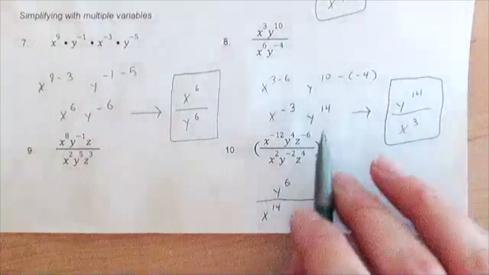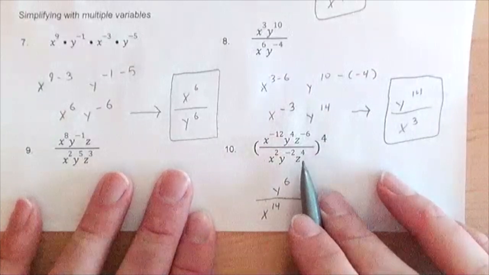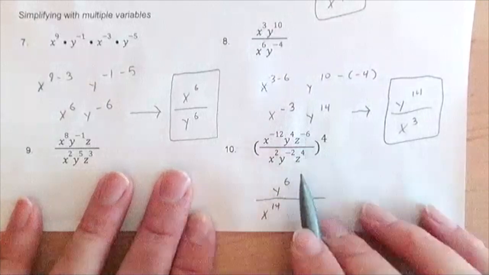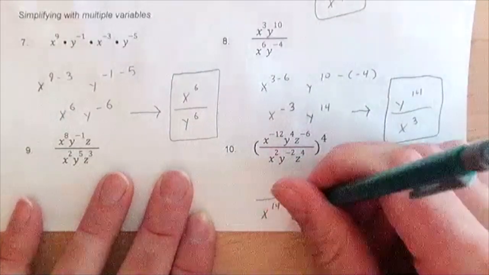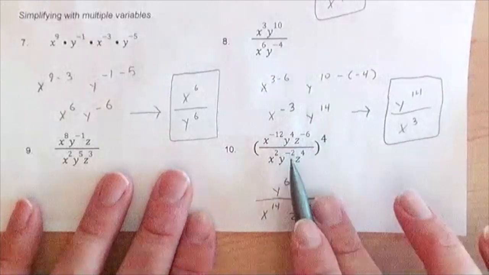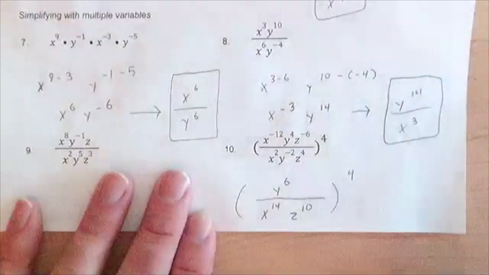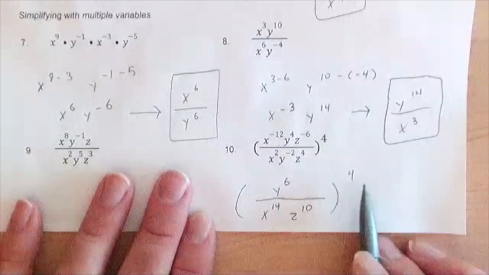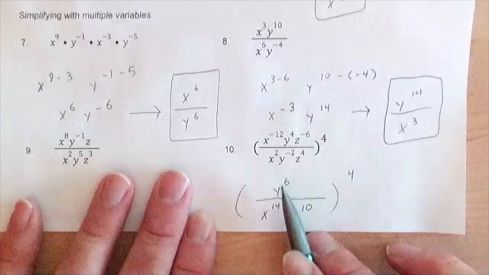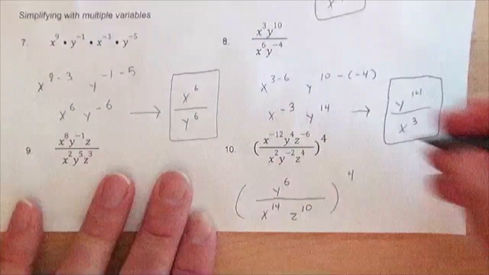And then with z, we see z to the negative 6 on the top here and z to the 4 on the bottom. We can flip that negative to the bottom here, and there's going to be 10 z's on the bottom. So now we simplified all of the inside. It looks clean. And we now have an exponent of an exponent. And just remember that in this case, you don't add, but you multiply that 4 to every number.